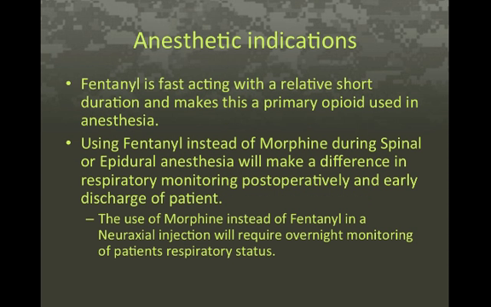Fentanyl is fast-acting with a relatively short duration, and this makes it a primary opioid used in anesthesia. Using fentanyl instead of morphine during spinal or epidural anesthesia will make a difference in respiratory monitoring post-operatively and early discharge of the patient. The use of morphine instead of fentanyl in neuraxial injection will require overnight monitoring of the patient's respiratory status.